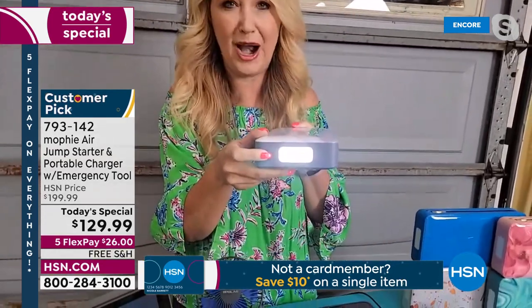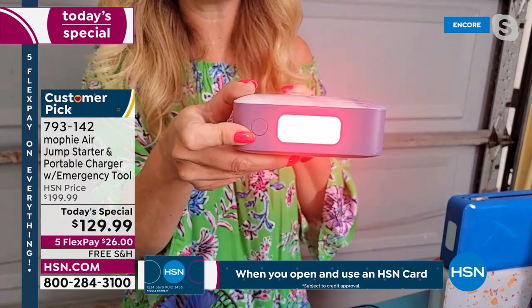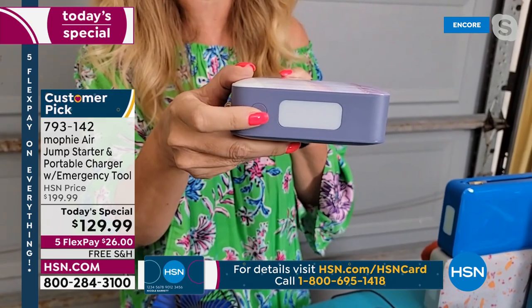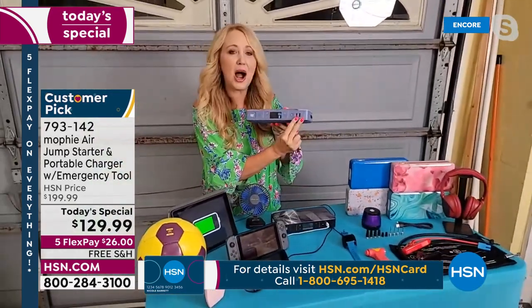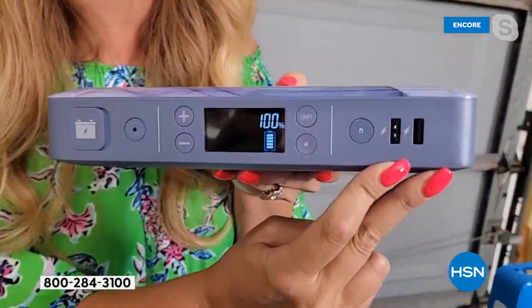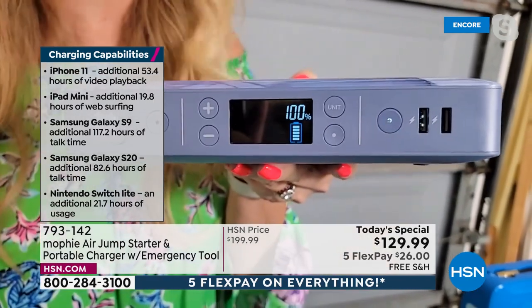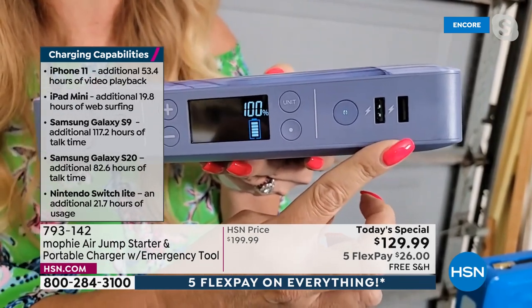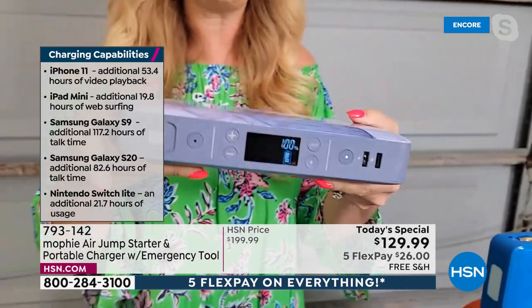55,500 milliwatt hours of power. You have a built-in flashlight, a built-in red emergency light, even a built-in red SOS flashing light. So if you need to make other drivers aware of your presence, you've got it. You have the ability with these two high-speed USB ports to be able to charge your phones, your tablets, your speakers, your Bluetooth headphones, whatever it is you have, you're going to be able to charge them simply and quickly with that built-in high-speed charging area right here with those two ports. So you've got that. This is the Mophie Air.